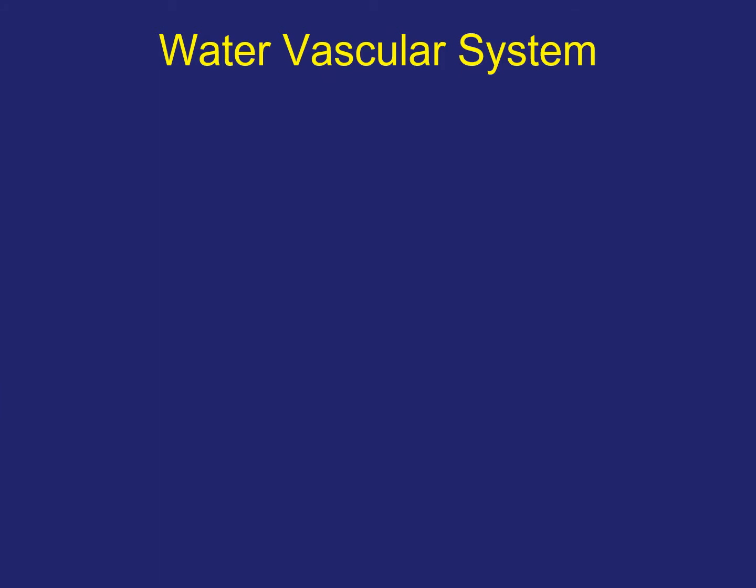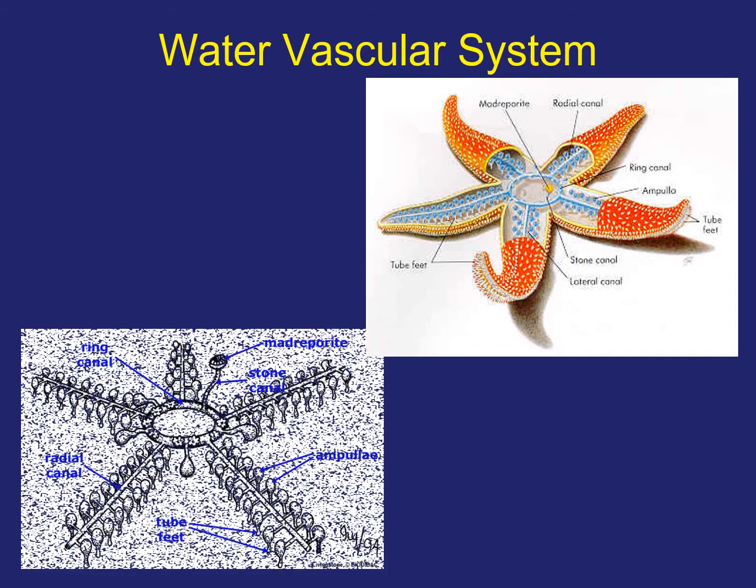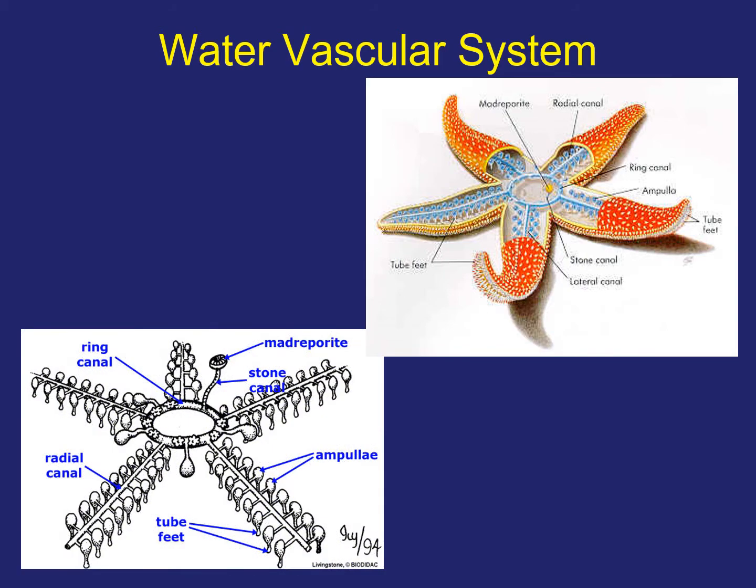The water vascular system, let's take a closer look at that. So here is that system within a starfish. On the upper surface, kind of the back of the starfish, so opposite those little tube feet, we have this madreporite, which is a little valve that opens to seawater and allows water to enter into this system of tubes so that it can be pressurized and used to extend the tube feet. So here's that isolated, again, that madreporite on the back of the animal near the anus is an opening to allow seawater into this system.